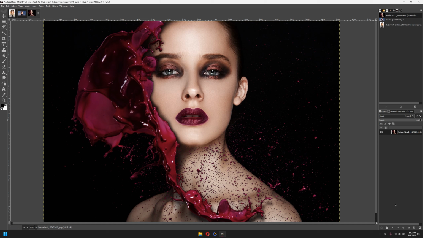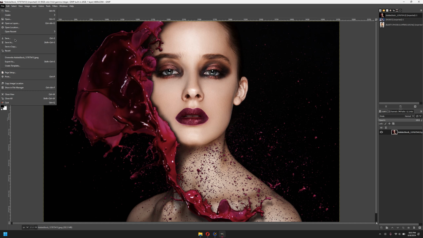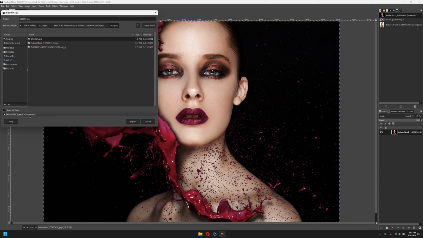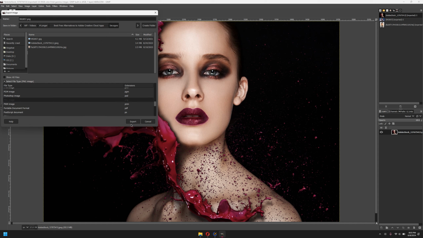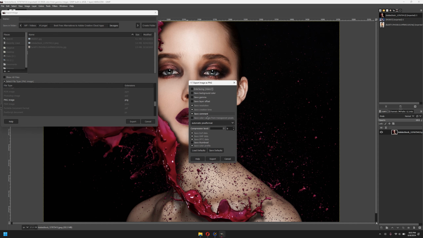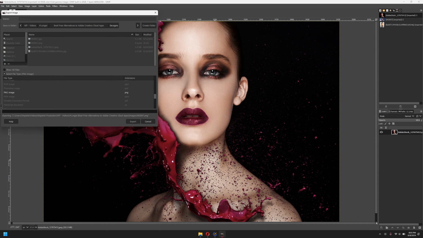Once you're done with the editing, you can go to file and then export as. Now if you would like to change it to another file type, you can click on select file type and then search for anything you would like, like PNG in this case. I can then click on export, keep it default here, and as you can see, it saves the image and renders it. That's pretty much it for GIMP. There are tons of features and so many things here that I wouldn't want to go into, but just to give you a bit of an overview of how to get started with it.